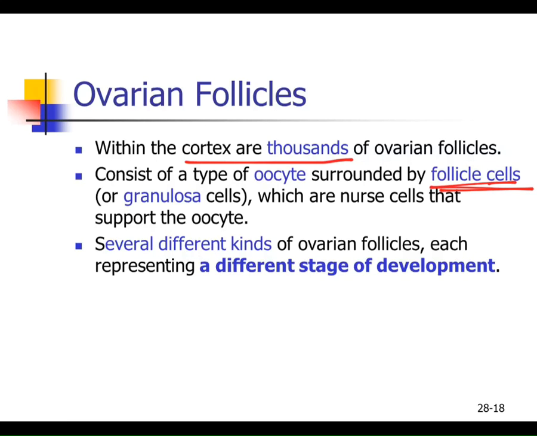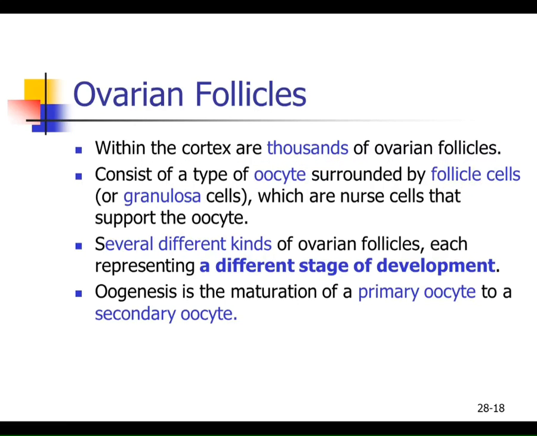Together, we're going to be creating follicles. So the egg inside a bunch of follicular cells will be collectively called a follicle. And in early development, from fetal development through puberty, all that you'll find around the cortex of the ovary are these primordial follicles, these very immature follicles. Upon puberty, what happens? Some of these primordial follicles are awoken, if you will. They begin to be hormonally turned on, and they begin to go through different stages of development.